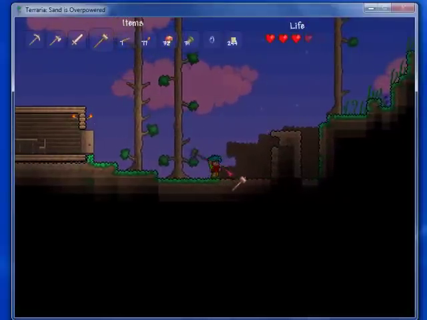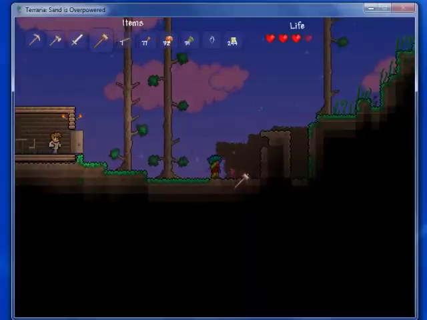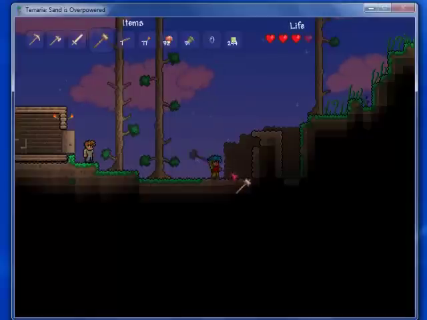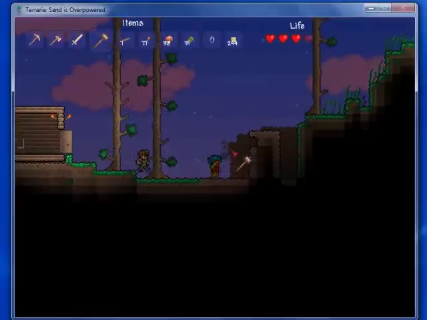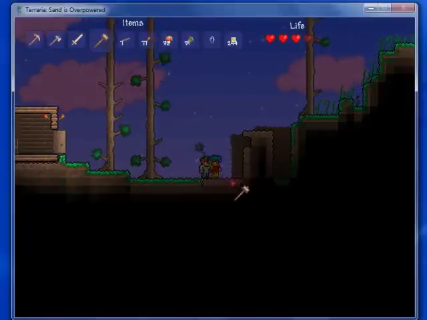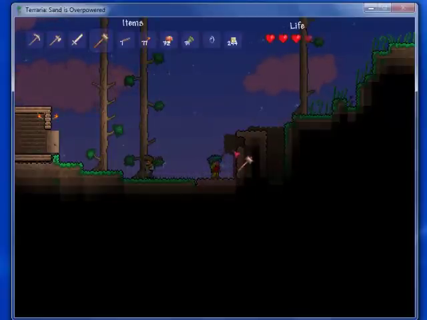Alright, now to get rid of the backdrop, these kind of dirt things in the background, you just use your hammer. Take your hammer to them. And they're squared, so you want to put the hammer in the middle of the square, and it'll eventually get knocked away. Same way with chairs and tables. If you use a hammer on it, it'll bring it right up. Dude, guide, what are you doing, man?